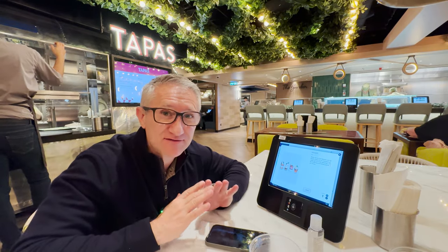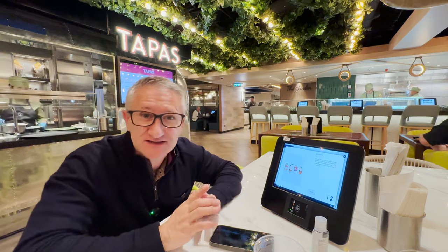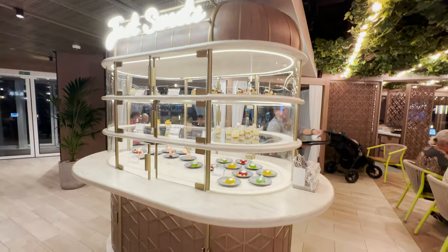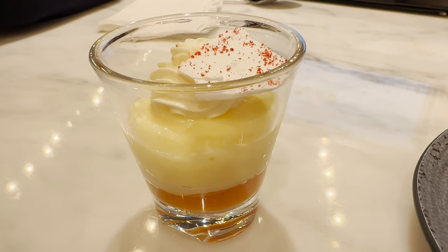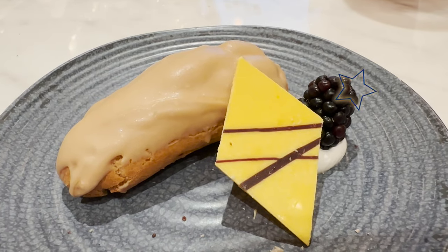If you are still hungry after all of that, or you've saved enough room for desserts, just go to the Just Sweets and Just Desserts stations and choose whatever you want. The strawberry cake is not worth the calories — completely tasteless, zero out of five. The coconut cream is pretty tasteless too and the cream is like an overly firm custard — zero out of five. But the Moffat Eclair gets a Crucio UK score of five out of five. Delicious.